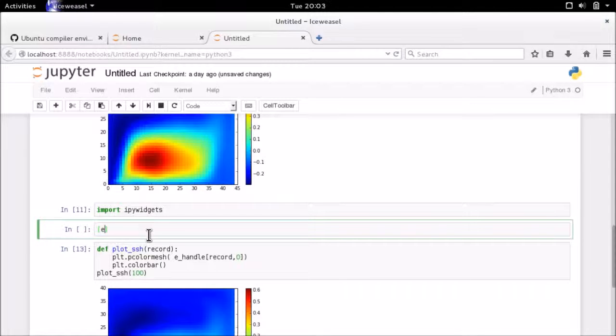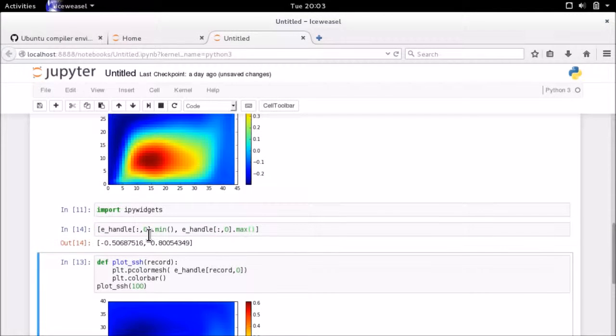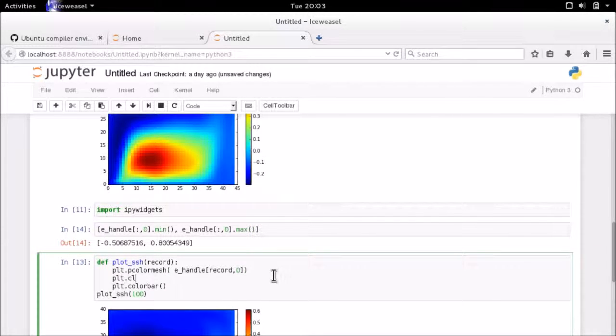So let's look at eHandle, all time slices of the surface, and look at the min, and likewise for the max. Let's see what the values are. So the sea surface height is varying from -1.5 to 0.8. So in our function, I'm going to put in a plot clim, which is going to fix the color range from -0.5 to 0.8.